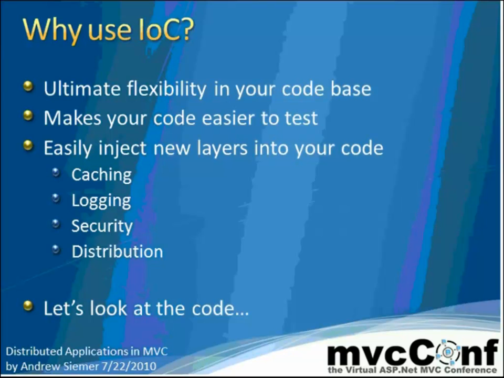Why use IOC? From my point of view, it definitely gives you the ultimate flexibility in your code. Again, this is the concept of composable code over a really large object graph or object-oriented environment. That's not to say you don't use object-oriented principles. It just doesn't need to be as complex as what you might need without IOC. It makes your code easier to test because you're no longer working on concrete types. You're now working on abstract principles. You're working off of the interface or the contract that you declare that you need. Therefore, it allows you to easily inject new layers into your code.